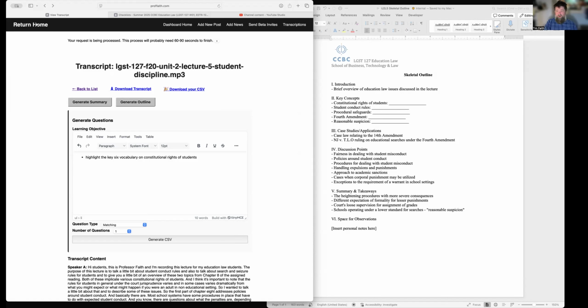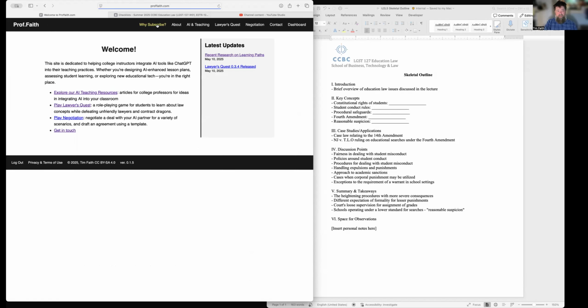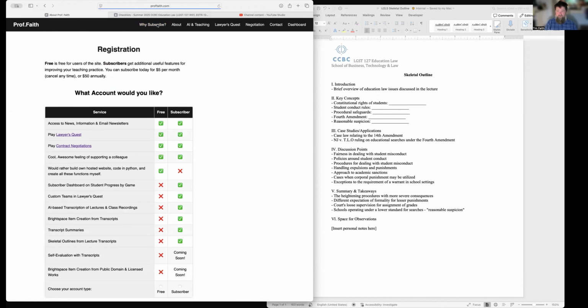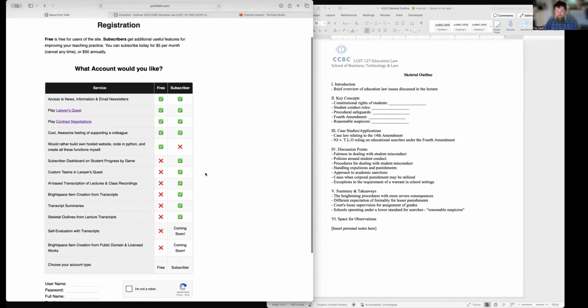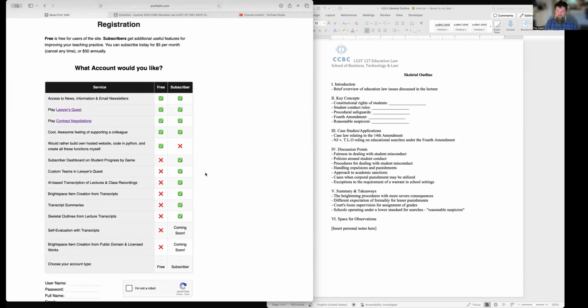And if you want, instead of having to do all that, you can in fact subscribe and get some of these features on a monthly or annual subscription. Try to be reasonable to cover my costs for providing the convenience. And again, there's a variety of things that become available to subscribers.